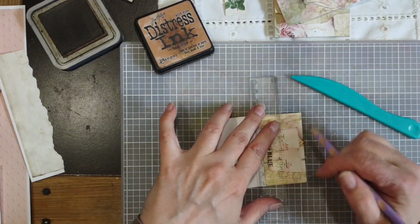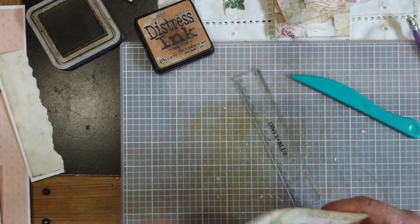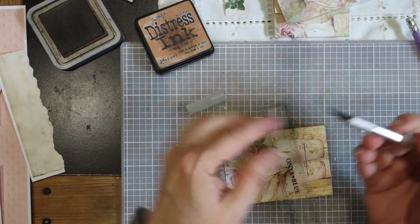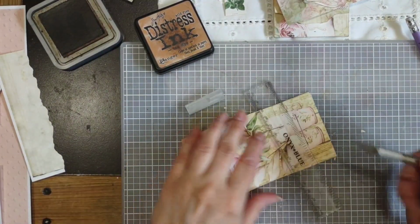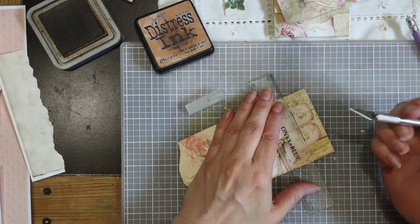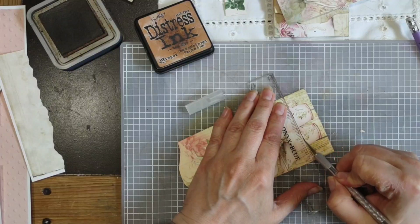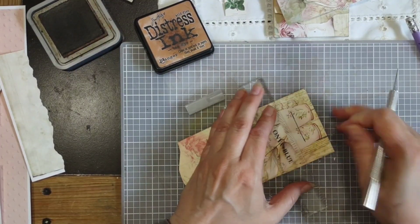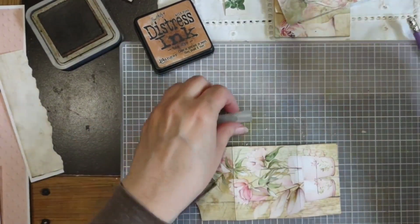You're going to see me fumble through this. I guess maybe I should use my X-Acto knife. I think it's a bad X-Acto knife. So maybe I need to find a better X-Acto knife. This is the only one my dollar store had. So I'm trying to slit that. Let's see if that worked out better.